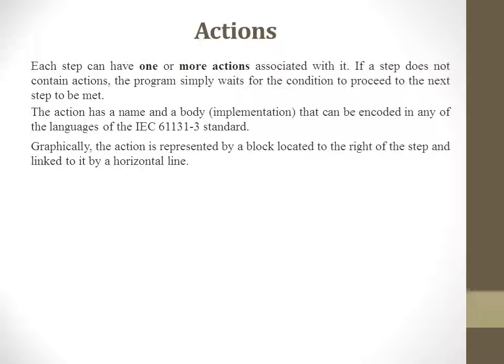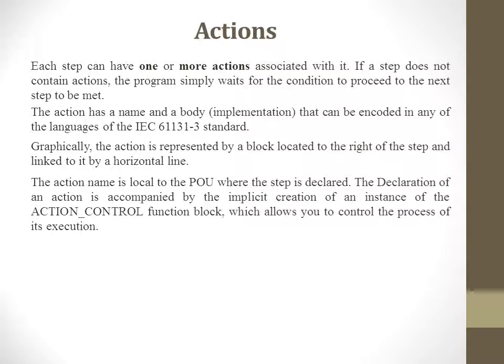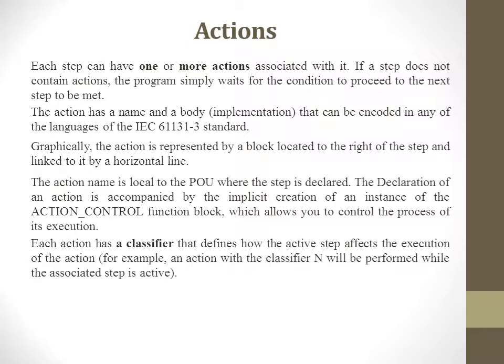Graphically, the action is represented by a block located to the right of the step and linked to it by a horizontal line. The action name is local to the program unit where the step is declared. The declaration of an action is accompanied by the implicit creation of an instance of the action control function block, which allows you to control the process of its execution.